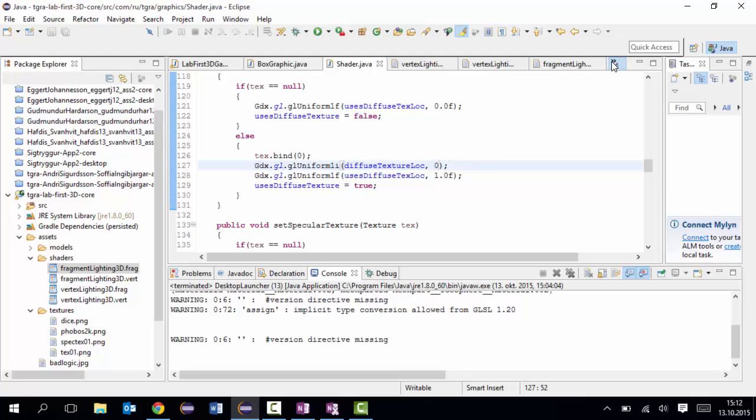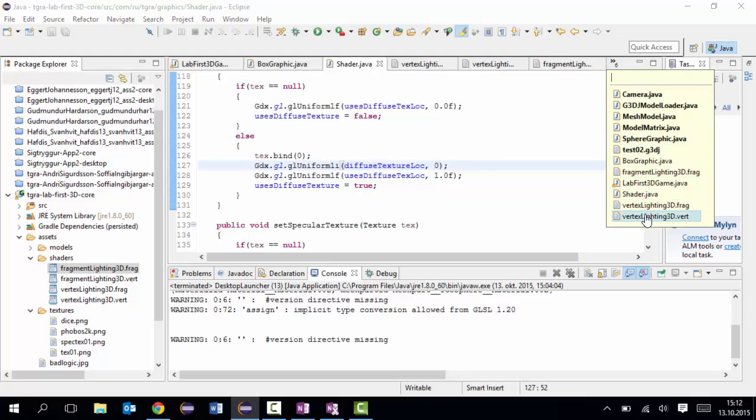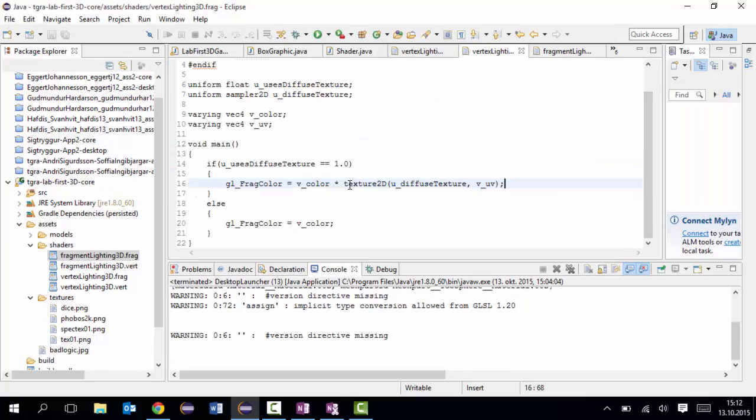So if we go into the fragment shader again here, the values that are actually being sent down here in texture 2D is the UV coordinates, and here in this case I'm simply sending 0, telling OpenGL texture unit number 0 is what I want you to sample from. But behind that there's an actual binding of texture unit 0 to a particular texture. So between calls to glBind, I'll be using the texture that was bound last time to this texture unit. Does that make sense? Is this fairly clear?